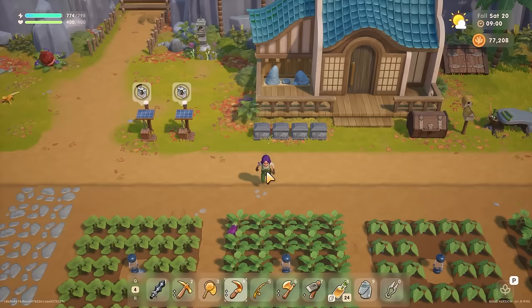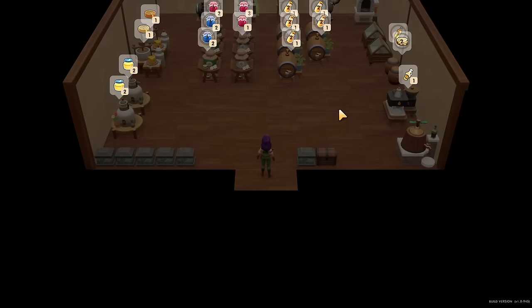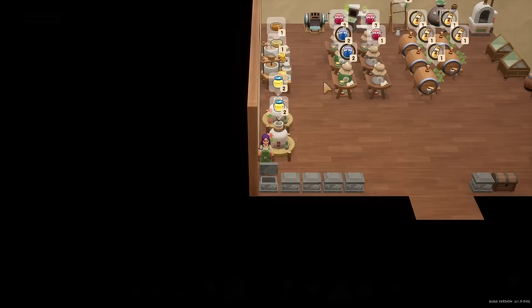Okay, I'm just gonna put these veggies away. And then I'm going to head straight over to, well, I really do want to head straight over there. I'm going to move the bok choy over to a different chest so that the eggplants can live together for now.